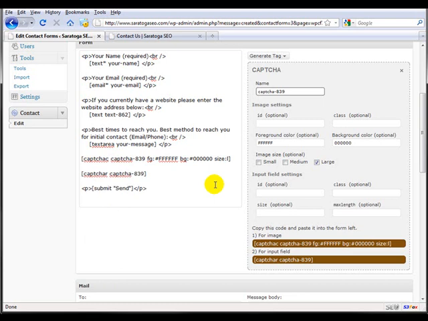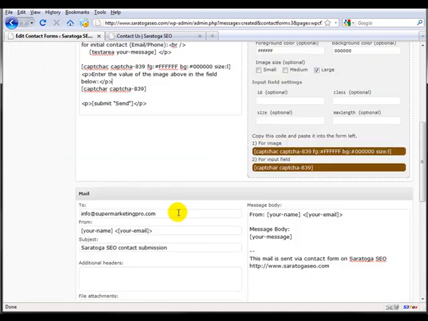So above that, just put a less than sign, P, greater than sign for new paragraph, and just say enter the value of the image above in the field below. And then put a less than sign again, a forward slash, a P, and a greater than sign. Enter the value of the image above in the field below. And so what will happen is our captcha image will show up above this, and our field to enter the information in will be below here.